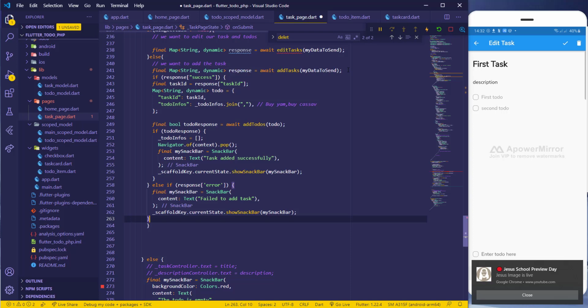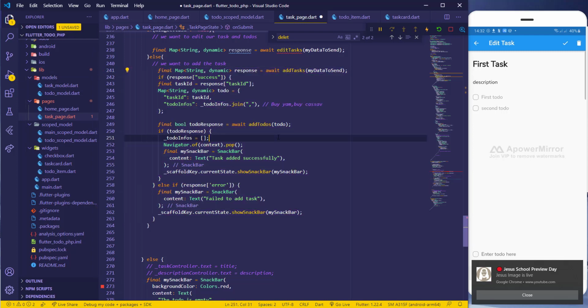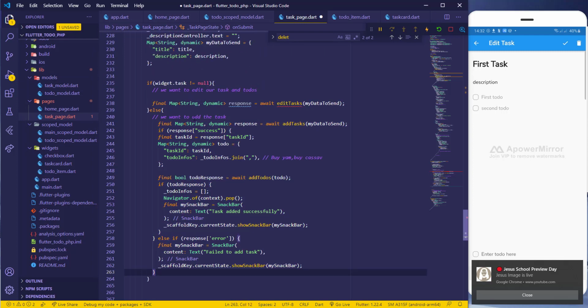I hope you are following because this is becoming somewhat long. And let's just push this inside. So what we are saying is if the task is equal to null, then it means we want to add. So we add, we check the success message from the response, and then we do other stuff.